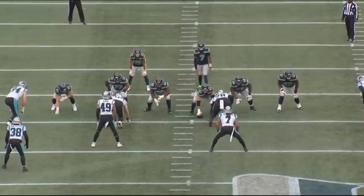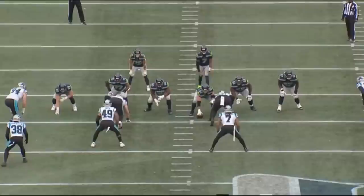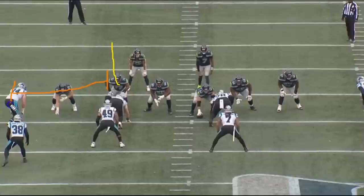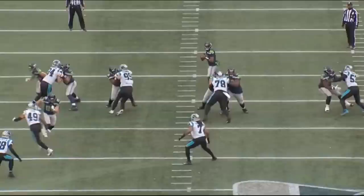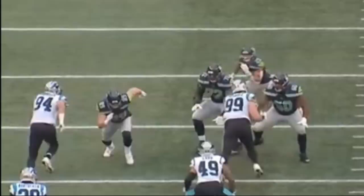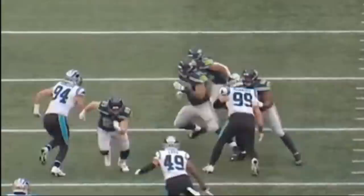One of the things Abraham Lucas does really well is change up his pass sets. On this play, the defensive lineman is in a wide nine — far away from Lucas. So instead of letting the defensive lineman fully load up and get power behind a bull rush, Lucas actually takes the fight to him. He takes one step back and then goes directly at the defensive lineman, who doesn't expect it. This is what I mean about changing up your pass sets — running toward a guy is not something we've seen a lot in the NFL.